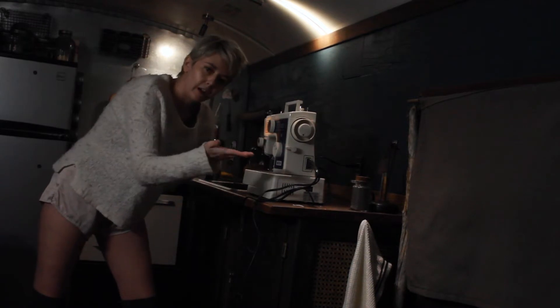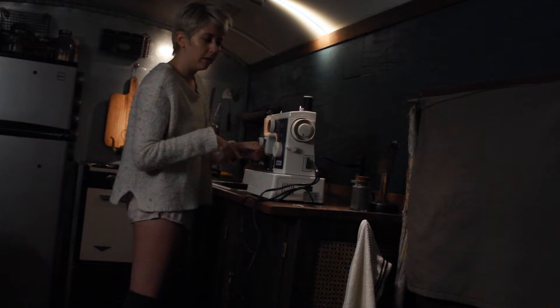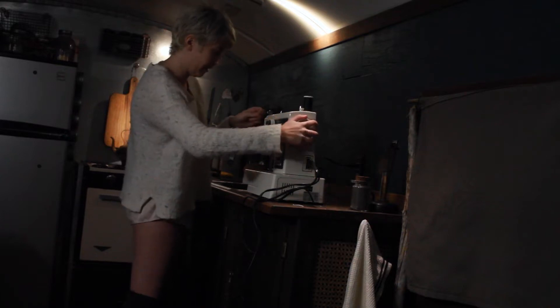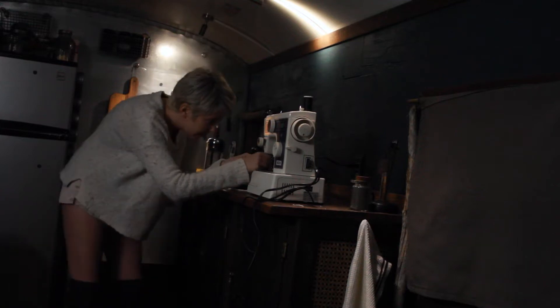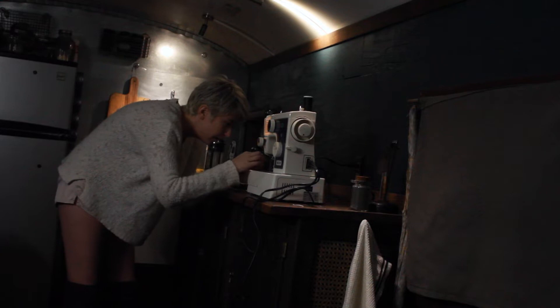Step one: wipe off the dog hair from the sewing machine. Also, if learning to thread your sewing machine is holding you back from sewing, watch a video — it's really not hard. I'm not a genius and I learned it once and never forgot, and pretty much every machine is the same. I've sewed on a total of three machines, but I said that with confidence.